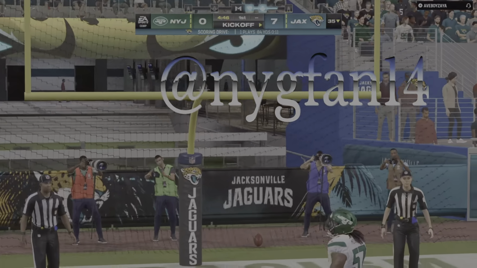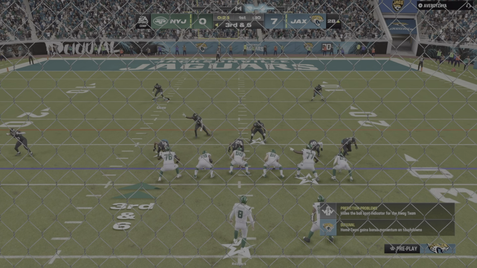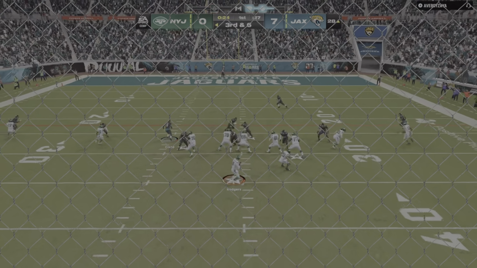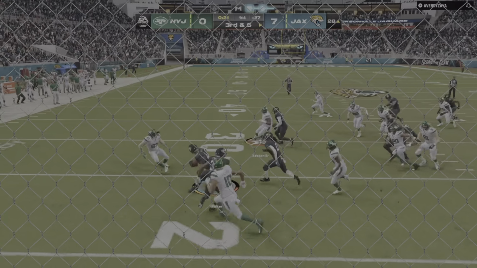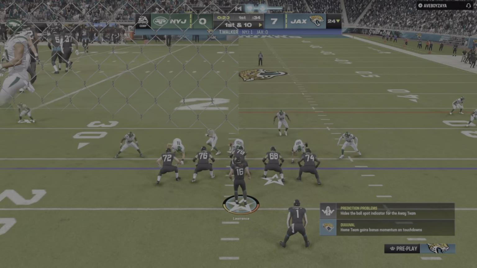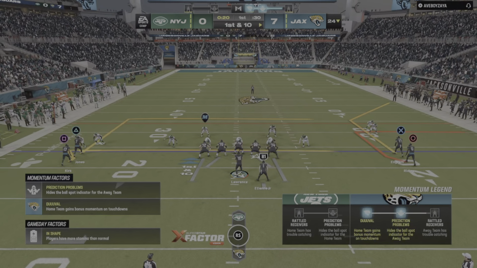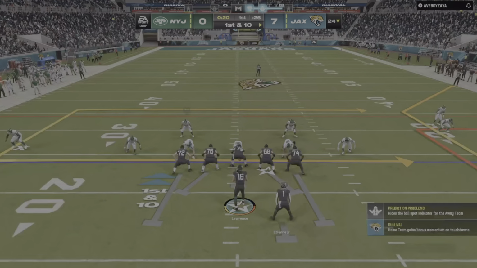Shout out to the NYG fan 14. What's up, brother? He says this scheme is a real deal headache for user defenders. He's had his opponents overcommit to one side or just looking to stop the run, then he hits them with the fly route. Says this is an awesome scheme. He's been labbing it and understanding how to read defenses. That's what's up, NYG fan. That's what's up, brother. Pound game to you, man.